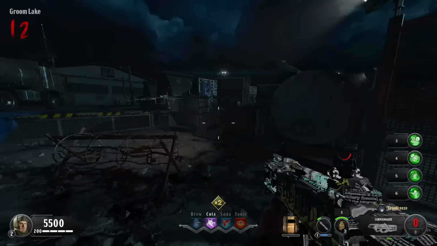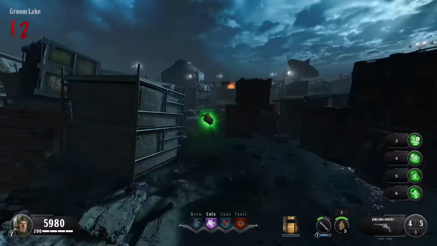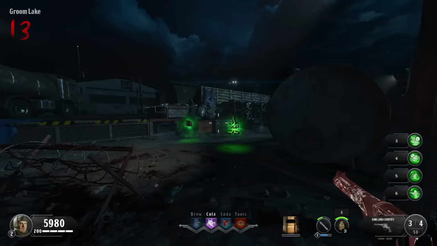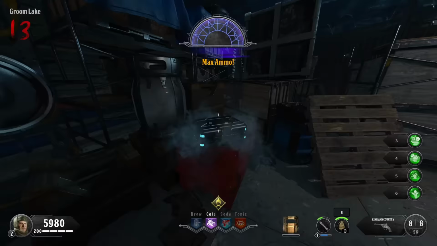Right, either way, it's a dog round. We'll be fine. Oh, I can't let them get too close. Right, there we go. Even if we have to survive a little longer, we've got more ammo on the cordite now, so we're chilling, bro. There we go. Bonfire sale and a max ammo. And there it is. The Winter's Howl.